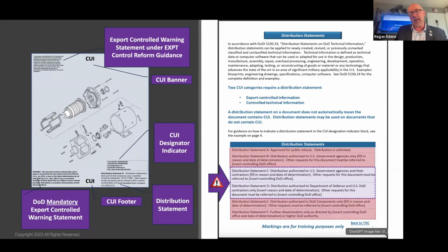And if it doesn't have a distribution statement, then we can follow the guidance within the DoD CUI Marking Aid, and that says that it's of course not available for public release, and it has to be protected. Well, how should it be protected? Well, then that means it would very likely be protected by C or D. How do we know that? Well, we could look at any of the previous documents that we may have received in performance of the contract. They could be marked as well. But in the absence of that, we have to mark it per DoD policy with the distribution statement, and distribution statement D will never steer you wrong. If someone has to change that, there's no penalty box, folks. They're glad that you protected the information. And anyone who tells you different is not consistent with DoD policy.